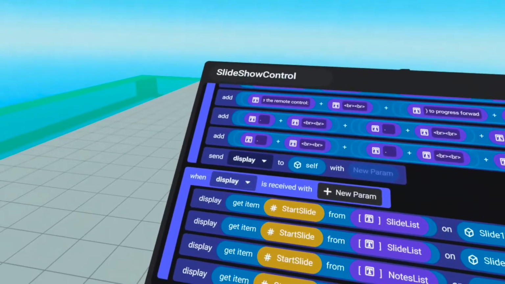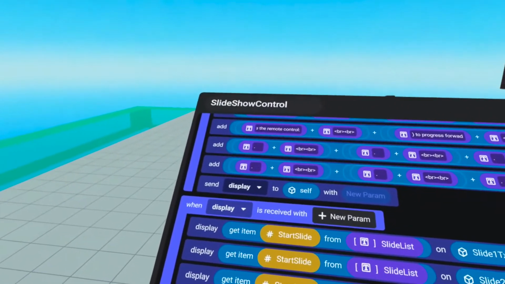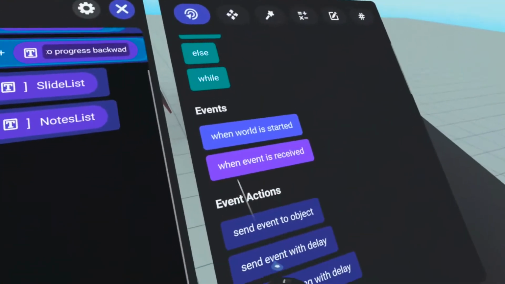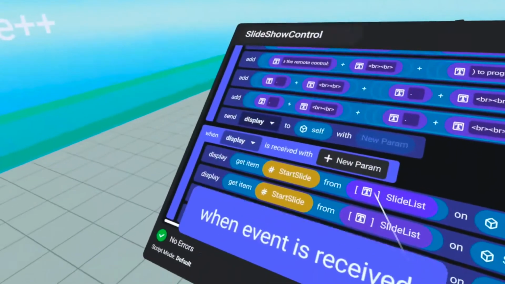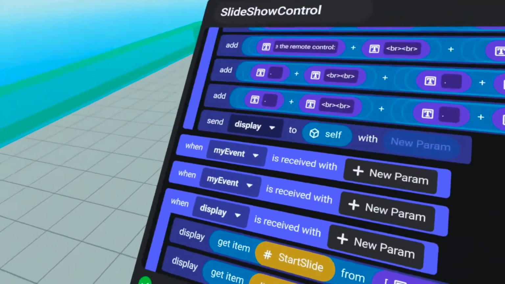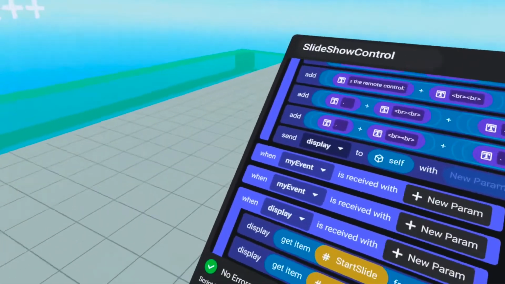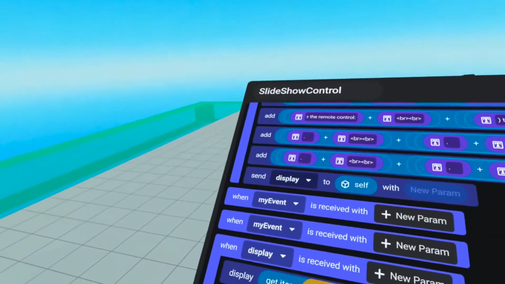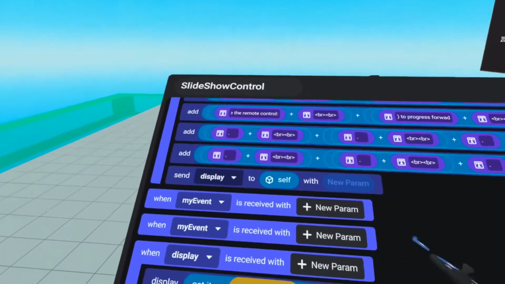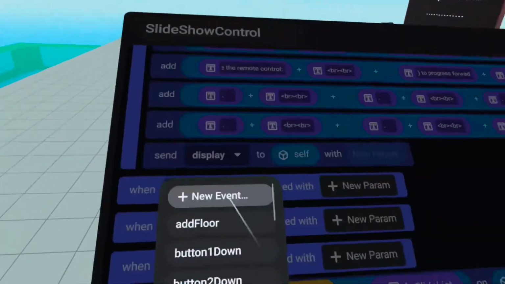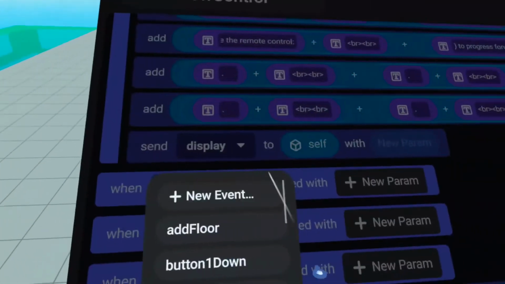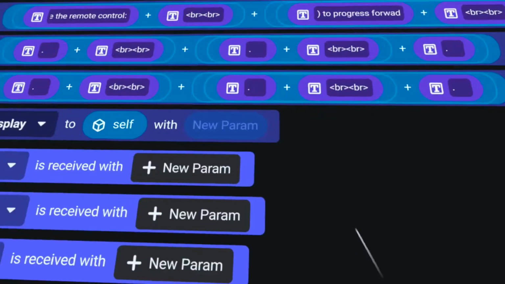So the last thing we need to do is create events for when we progress forward and progress backward. So if we go down here, we want to do when event is received, and we're going to put these above display because these events represent events that trigger display. So I'm putting display at the bottom. Again, this doesn't actually matter. This is literally just for my brain because my brain functions better when things are in kind of a chronological type of order. So what events are this? We're going to have the event, this one will be called forward, confirm, and this one will be called backward. Wonderful.